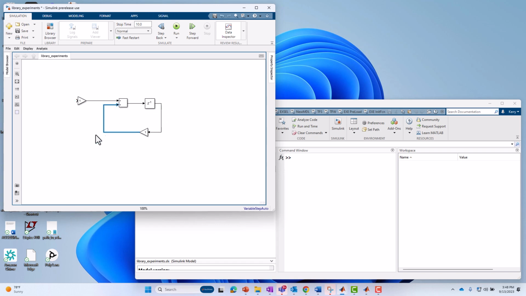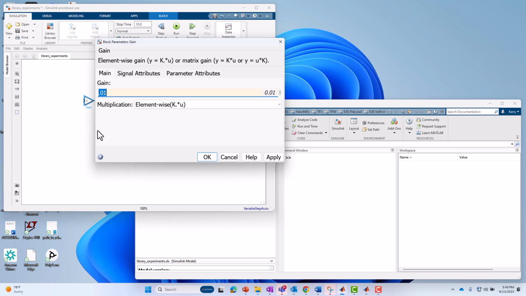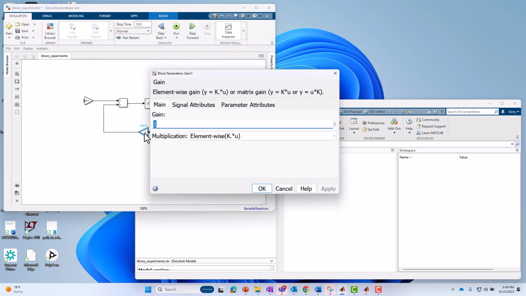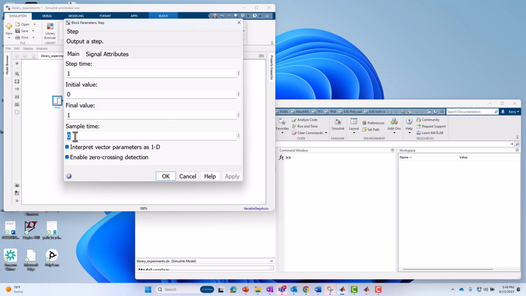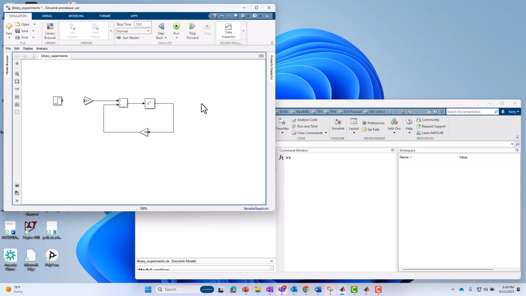here. In discrete time, it's going to be a positive feedback. And I'm going to give these just hard-coded values like 0.01 for a feed forward term and 0.99 for a feedback term. So these, in the typical case, they would sum to 1. And then I'll put in a step signal here so I have something to test it with. I will give it a sample time of 1 millisecond, and we'll step at time 0 from 0 to 1. And then we'll bring in a scope, and we'll just look at the output here.